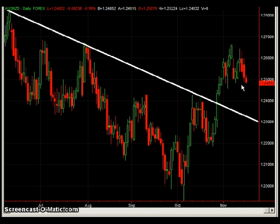Again, I would need another day or so in terms of my analysis, not that I'm ever fully confident. That's always something we should look out for. But in terms of setting up favorable risk to reward trades, in my mind's eye, that's what I would look for. I'd look for prices to come down to this line, and that's about 150 pips or so away right now. So again, maybe another 24 hours or so.